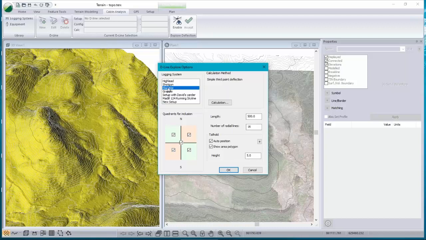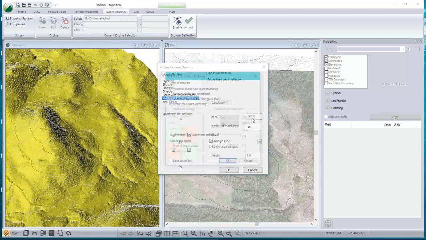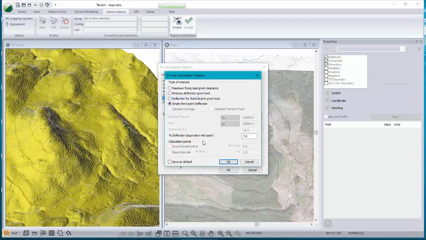So we've got a slackline yarder in there, which would be a fixed skyline with a carriage running along it. I've got a generic grapple that came with the software, and then I've got another one that I made recently. And I'm going to pick that one. So it's a grapple yarder running skyline. Various calculations we can do. I'm going to pick the simplest one. We can change that in a minute and see what other calculations are available.